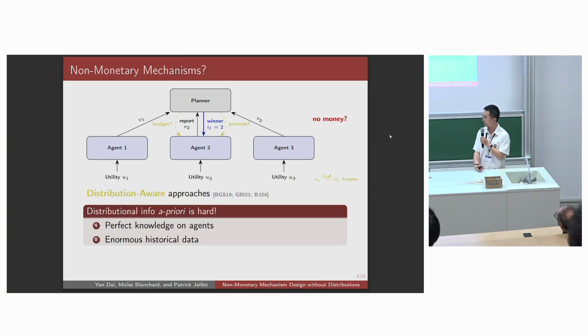But the thing is that distribution information is usually not obtainable. For the conference case, it is probably yes, because we are in a small community, but there are many other examples where it doesn't really hold. So our question is: what will happen if there is no distributional information as well? Can we get rid of any prior information, and instead learn something in this interaction process, and ensure efficiency and also incentive compatibility?